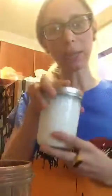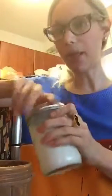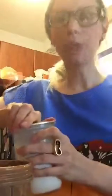If you want it to be thinner, I would do about another half a cup of liquid. And it doesn't have to be the same liquid you used before. We did 1 cup of tiger nut milk, and now I'm gonna use my homemade hemp milk. If you guys want that recipe really quick, it's 3 cups of water to 1/2 cup of hemp seeds, mixed in a NutriBullet or a high-speed blender, and then drained with a nut bag over a large bowl, discarding the pulp. That gives you about 3 cups of hemp milk, if not a little more, and sometimes you can go with 4 cups of water. But with tiger nuts, it's just 2 cups of water.